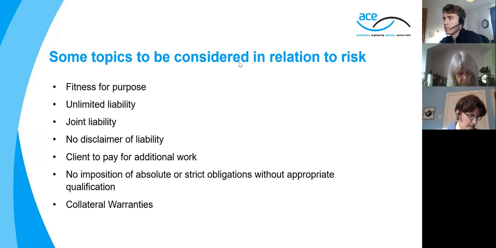We turn now to unlimited liability. There should be no unlimited liability in relation to delivery of services, nor liability for direct or indirect loss of profit or indirect or consequential damage. A limitation of liability clause is a provision within a contract or agreement that allocates liability between the parties. Basically, that is, who carries what risk? Managing this through financial caps is an essential part of risk management and provides certainty to both client and consultant. An existence of financial caps can protect the consultant and the client and ensure adequate insurance at a more reasonable cost.